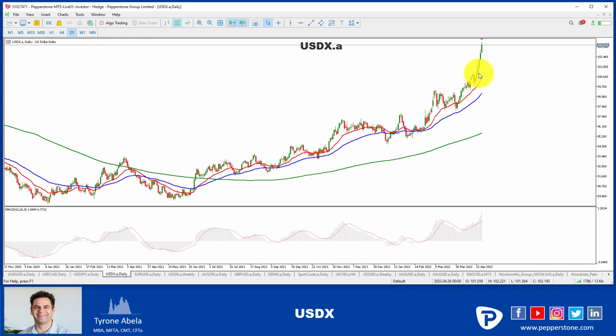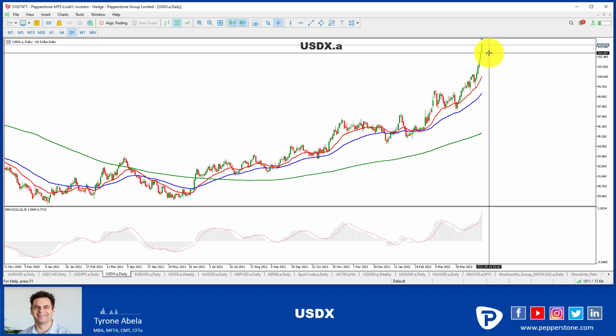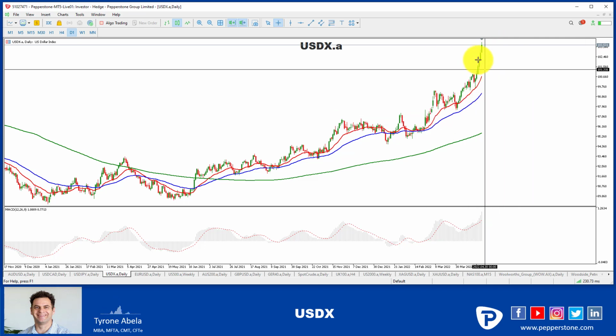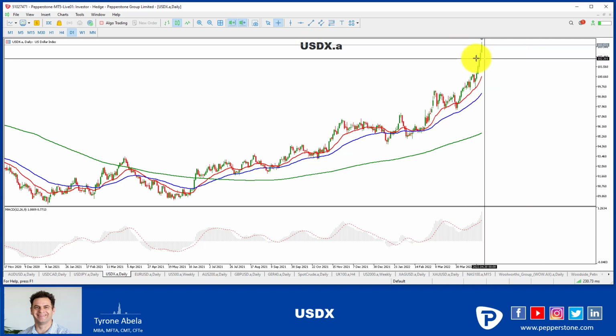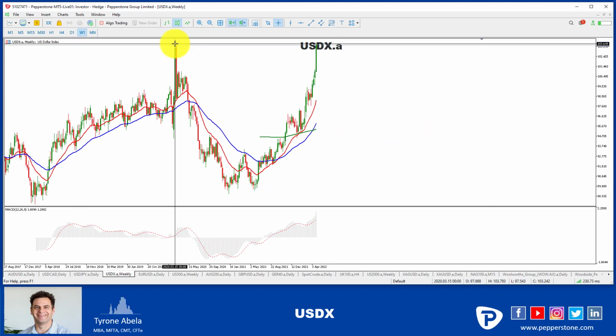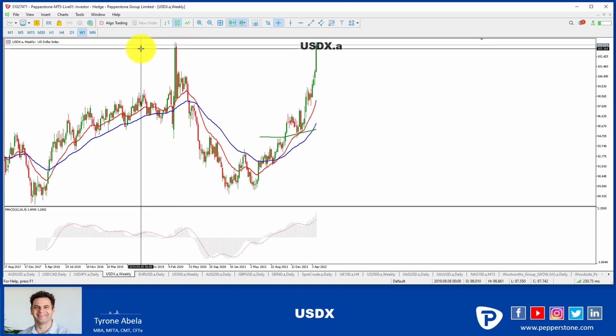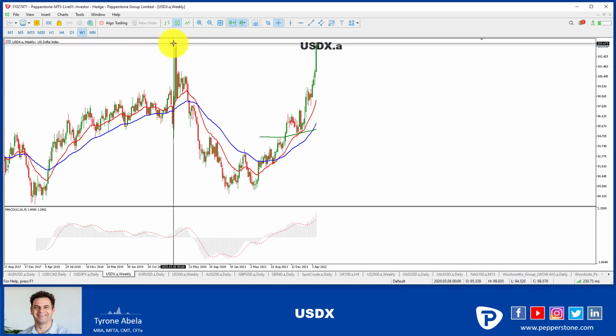And yeah, once it broke parity to 100, once it breaks the even 100, you can just see that it's stormed all the way up to nearly 104. You got to the 103.80, the 80 zone kicked in again, as it always seems to do. With this one, we do have some history in front of us that we can go to. It was back in February of 2020 that the dollar index was this high. So at least we've got a target there that was extraordinarily strong resistance at that point.